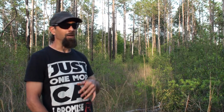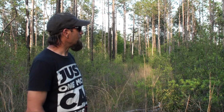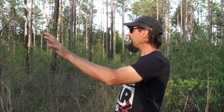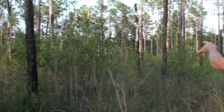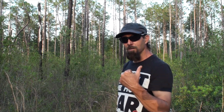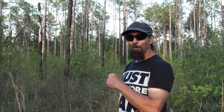I can't wait to get the track hoe out here, clean some of the ditches, get the bush hog out here, and really get to see the beauty of the property. We've got a couple of little fields on the other side of this little bushy stuff right here. And then it's pretty much as far as you can see all the way back. There's a giant opening. A mile and a half down, maybe 2 miles, the river's over there, which actually was pretty historic back in the day because they used to float logs down there to the port when they logged Mississippi back in the early 1900s. So we will end up getting a nice little path through the woods, so we can go down there on the four-wheelers or the side-by-side. That'd be pretty cool.